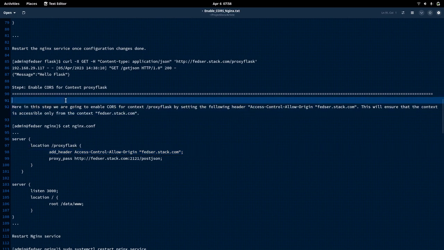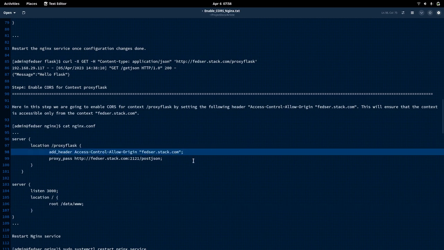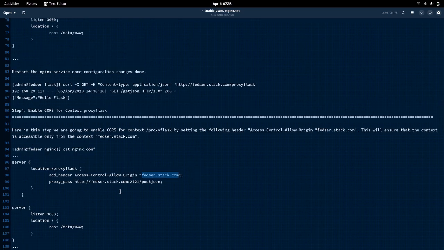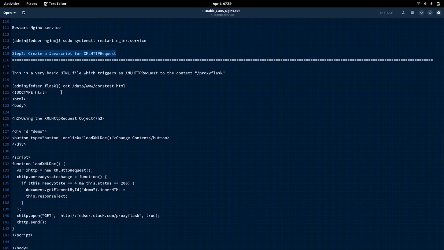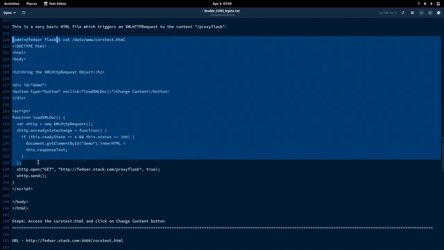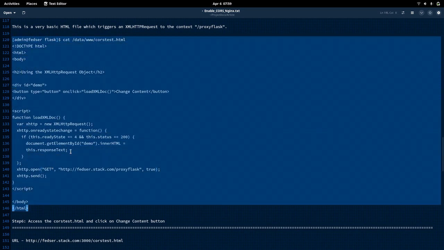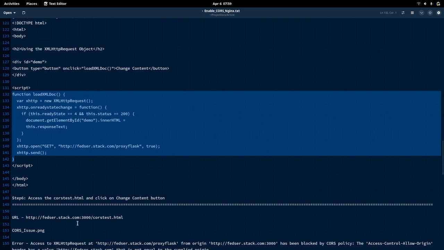So we have seen how we can enable CORS with different examples of add header. We have seen what happens if we do not put this header, and what happens if we put a header with only the domain name, and what type of error we get. All those examples we have tried to cover here. And as I said, we have already looked at the JavaScript example in our HTML file. This is the HTML file that I have shown you already. It basically triggers an XML HTTP request using JavaScript. Okay, so this is exactly the function.